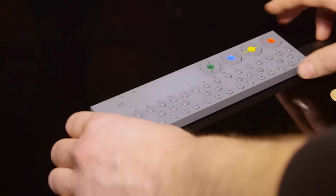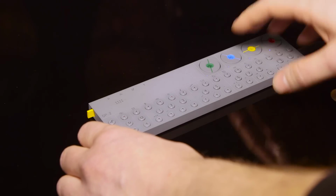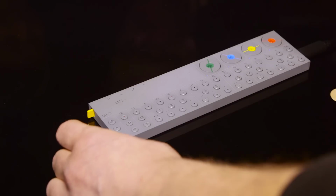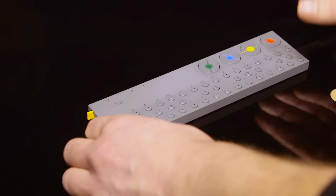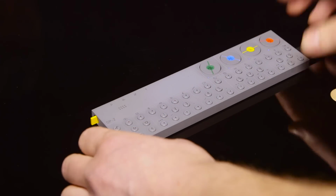So you can have something that runs much longer than 16 steps just within one pattern. We do have a number of, like, you can have 16 different patterns and chain them any way you want as well on top of this. But we think it's really nice that you can just within one pattern get all of this variation and depth.